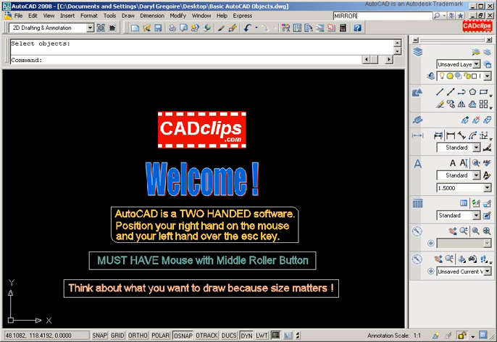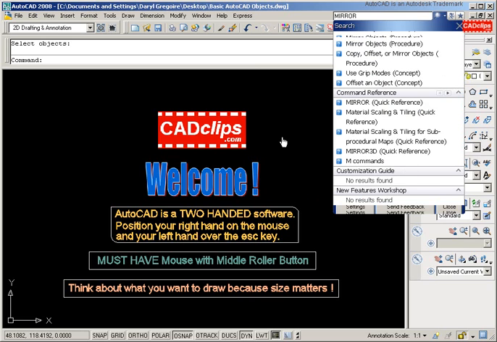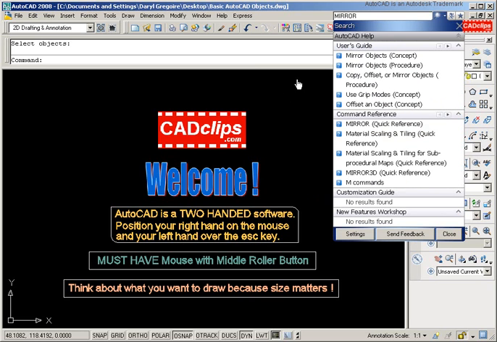M-I-R-R-O-R, mirror, okay, and then hit find. It's going to start up our help. What it's going to do is provide a drop down here using the mirror, and it's going to say, okay, mirror objects, concept, mirror objects, etc. So this wonderful little help interface here, searching the AutoCAD help menu for the word mirror, comes up with all these possible suggestions.